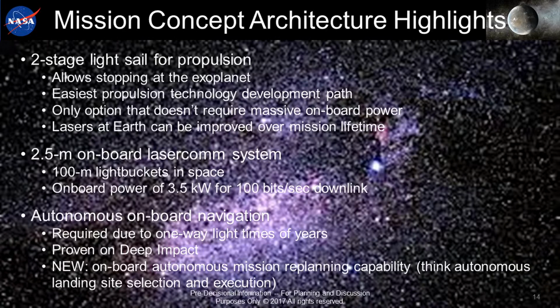And there are advantages, there are disadvantages. With a two-stage light sail, and for those that don't know what I'm talking about, you're taking a laser beam and you are shining it on the sail for decades to speed it up and then decades to slow it down. So unlike Starshot, which only needs a laser for minutes, and quite frankly, lasers go for seconds today, if that, we would need decades. Okay, so that's huge. That's a huge leap.